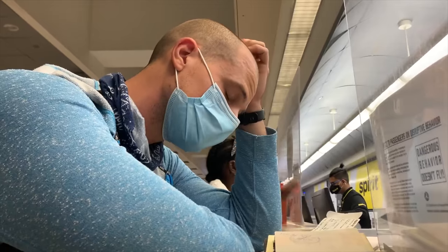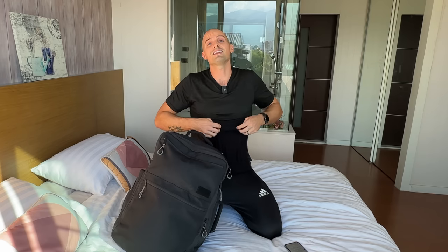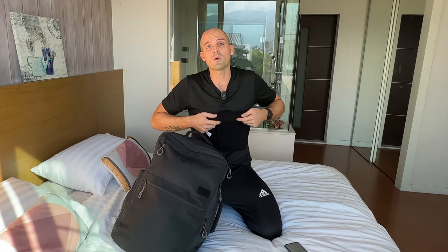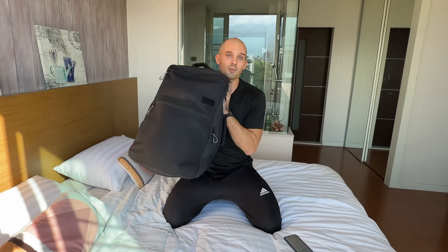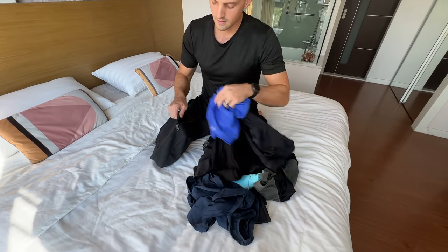Whether you use a backpack or a suitcase, these science-backed carry-on packing tips will save you both money and headaches. So grab your goggles, let's do science. When packing your suitcase, is it better to fold or roll your clothes? When you roll your clothes, you're compressing them into tight cylindrical shapes. This compression minimizes the amount of empty space or air pockets in between items — theoretically, this means you can fit more stuff into your bag.